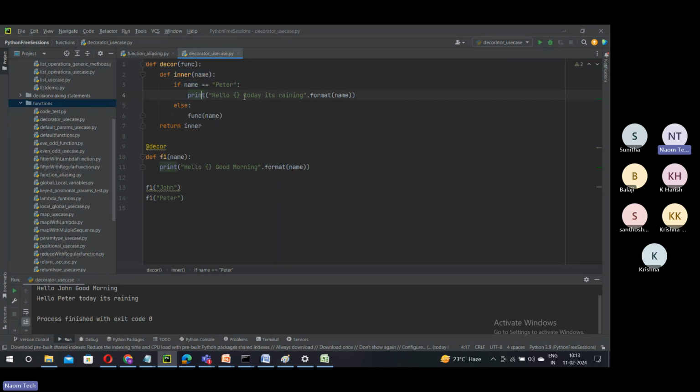But how is this execution flow happening? Can you show us? We want to understand this a little deeper. Then put a debugger and let's play with it. Put a debugger and let's understand how this is working. Okay, now what do you do? Right click and then debug this decorator.